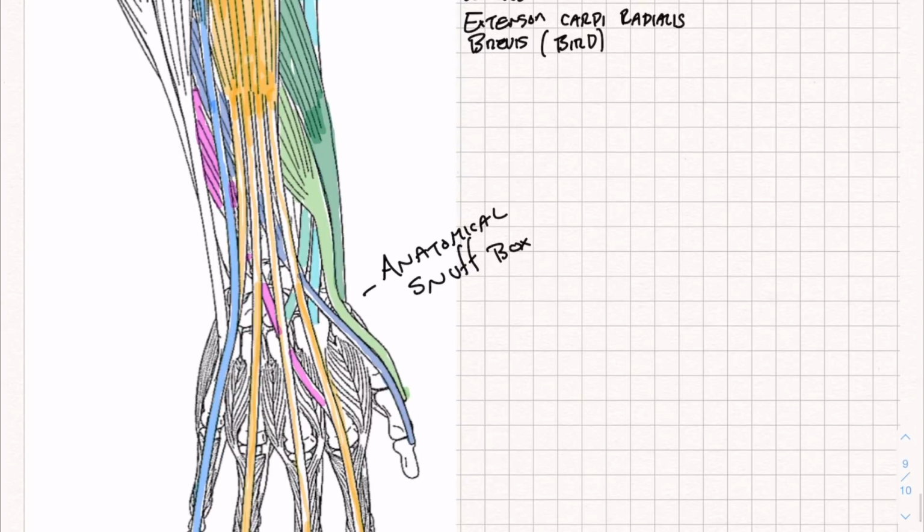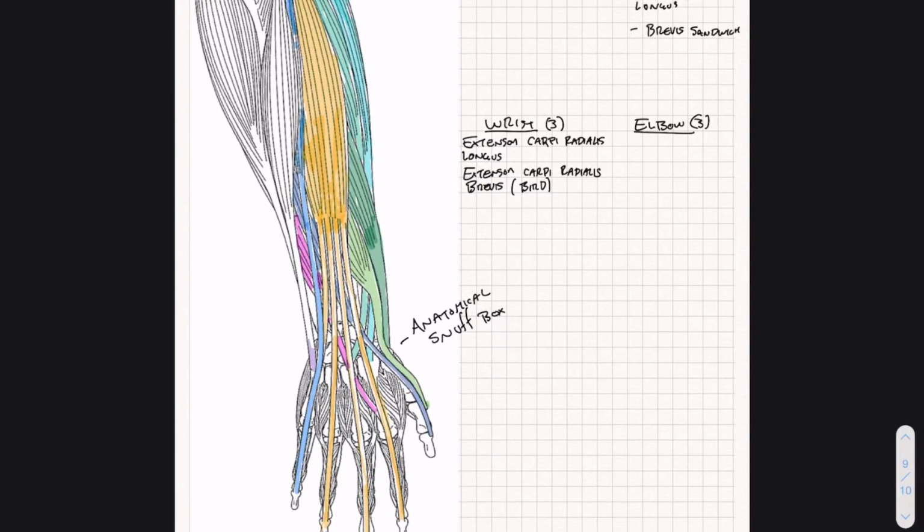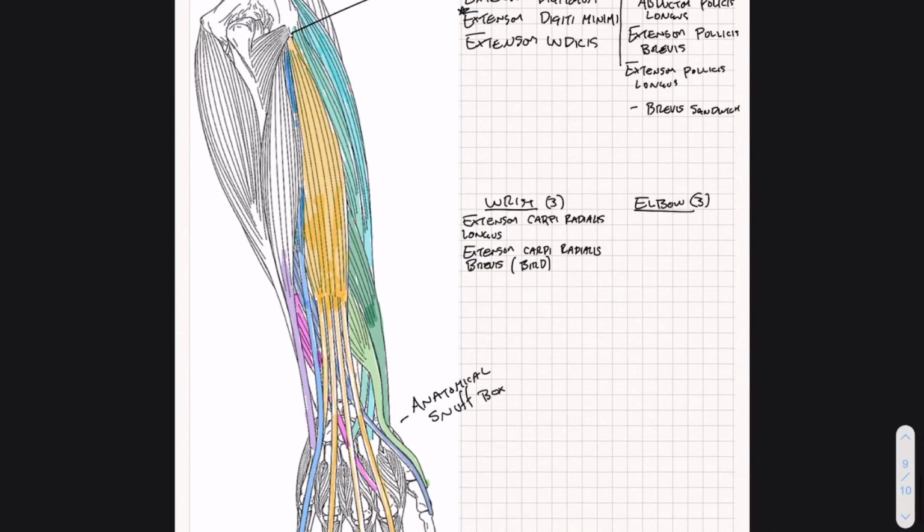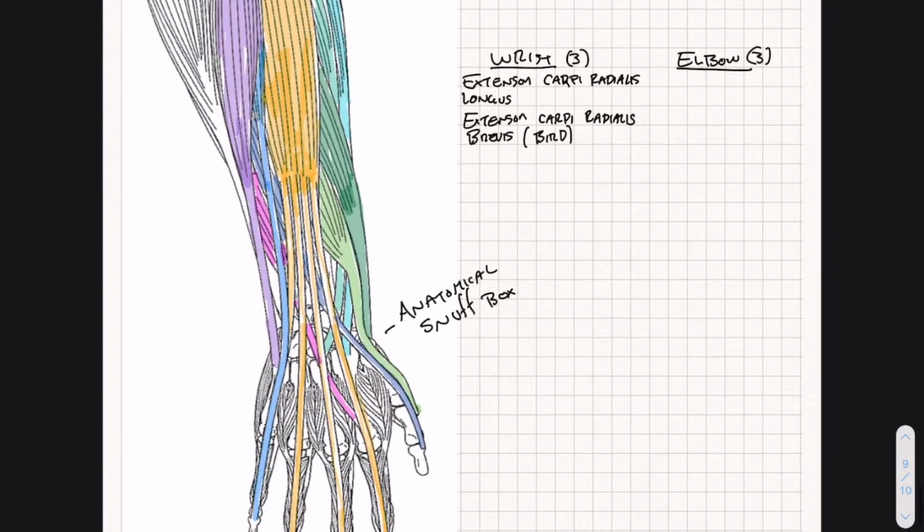And then finally we have this one over on this side. It's crossing the wrist, and it's on the ulnar side, and there's only one of them. That's the extensor carpi ulnaris. Extensor carpi ulnaris. These are going to extend the wrist, and they will also do the radial deviation if it's a radialis, or ulnar deviation if it's the ulnaris muscle, kind of similar to the flexors.